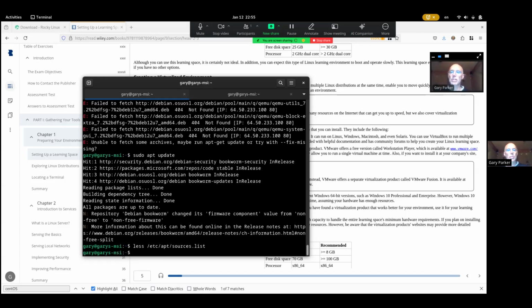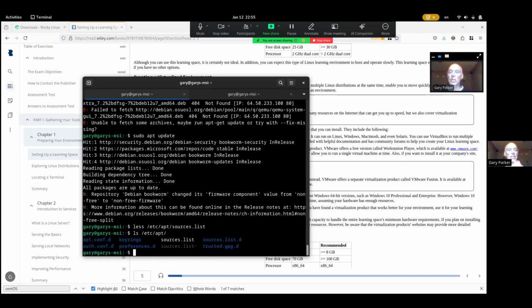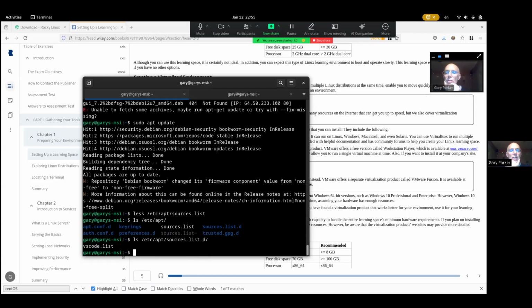Okay, so the other place to double check is, let's see, I have a sources list. All right, so less is a reader, reads a file. ls lists files. ls is for list. Sources list d. Okay, that's what I want. And I don't want less. I don't want to read a file. I want to read a directory. So I'm going to do the sources.list.d. Okay, so all I have there is VS Code.